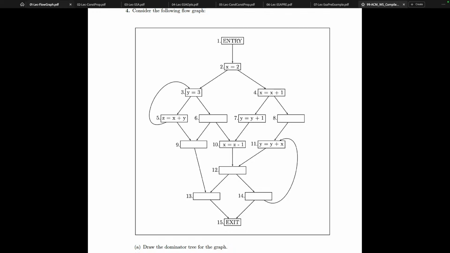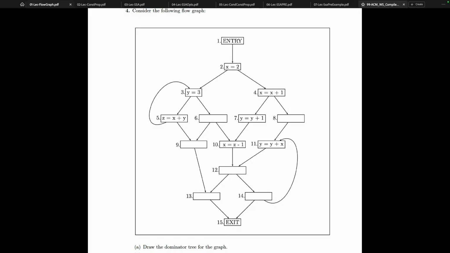Is this clear? I have to compute DF of 1, which is nothing, DF of 2, nothing, DF of 4, 10 and 11, and DF of 10, which is 12. I have to take the union of those DFs, so I get 10, 11, 12.